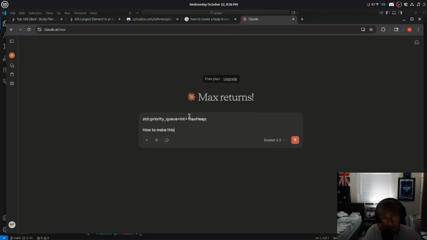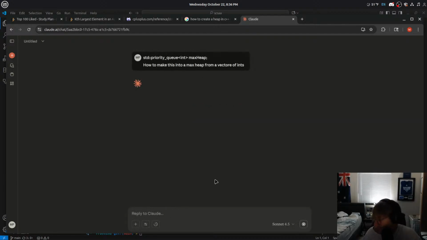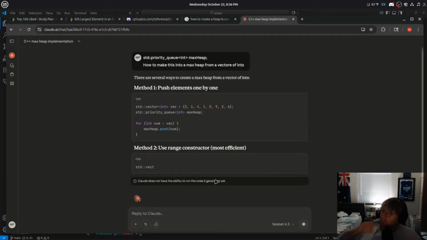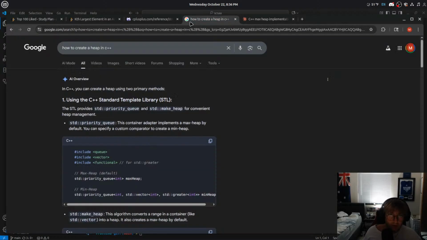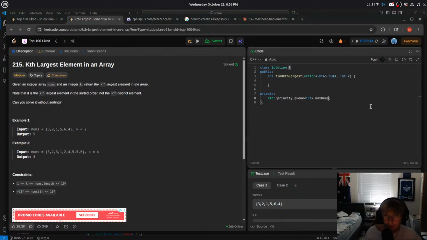How to make this into a max heap from a vector of ints. Oh, we just push it. Okay. Oh, we can do iterators here. I guess we can just do iterators. That works too.